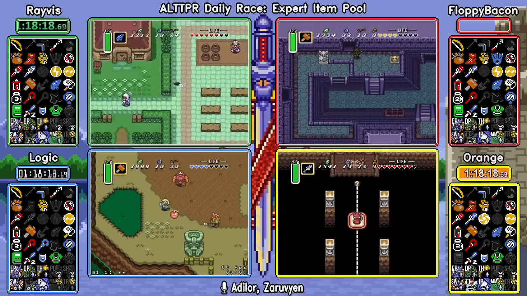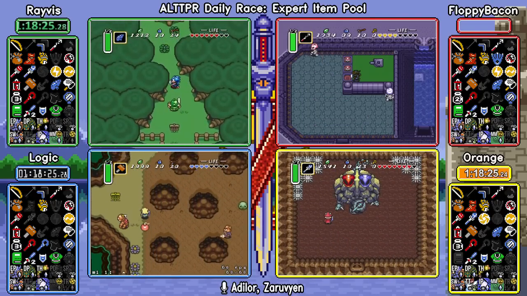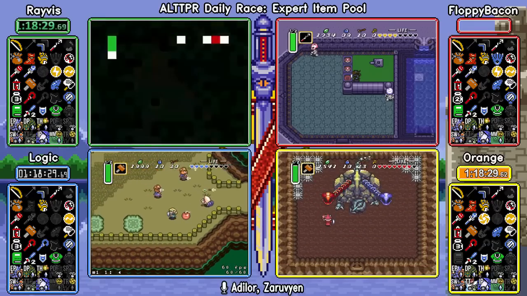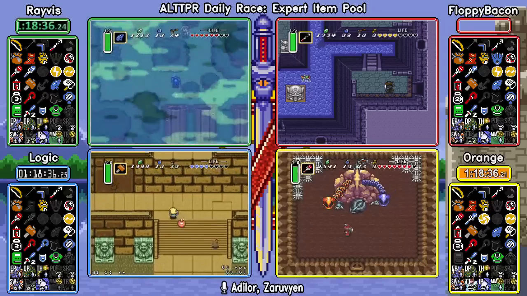Logic is taking their big bomb to the pyramid. We're going to see them pick up their ice rod in short order here. And then they'll be on the hunt with our other 2, Ravis and Bacon. Getting some hammer Trinex from Orange. Yep, that's, I think, pretty typical here compared to Master Sword.